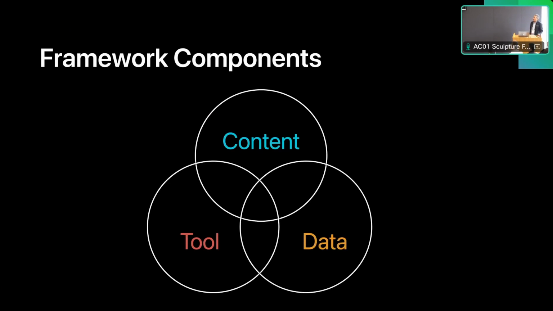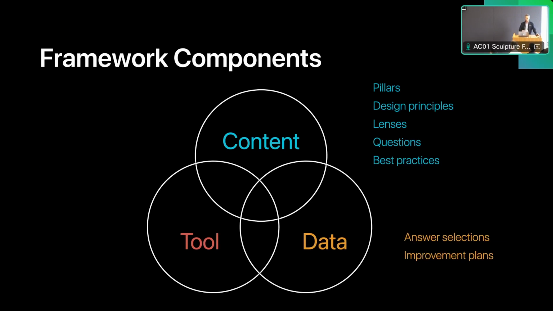All right, so we've talked a bit about some of the building blocks of the content portion of the framework. We talked about pillars, design principles, lenses, questions, and best practices. Next, we'll talk about the tool, which is what we use to record the data part of the framework, our answer selections, and the improvement plans.